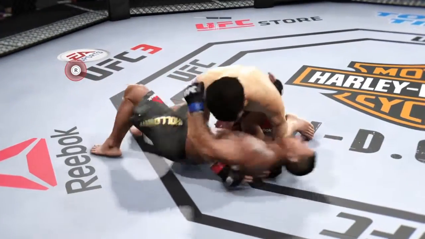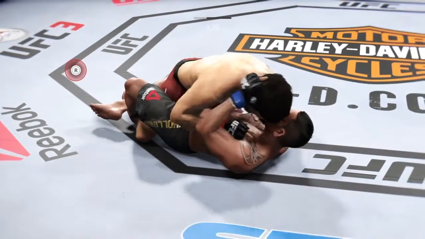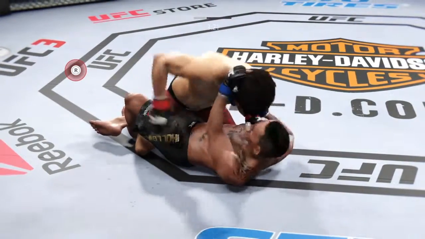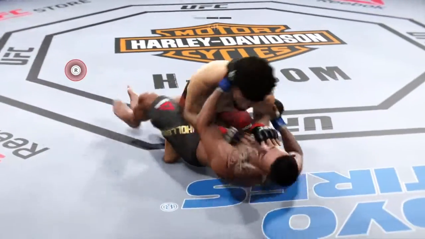Blocks my crucifix. Good job. I don't mind that he gets that because I'm on top. That's all I care about. I don't want him to sprawl out. I just want to stay on top. There we go. And do that. Block transitions. Work some punches. Frustrate him. Do a little bit of damage to him. That's it. He can have that.